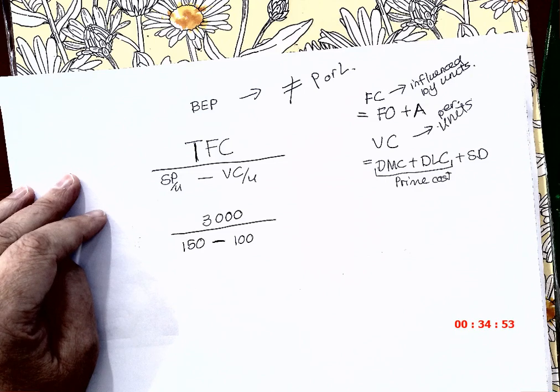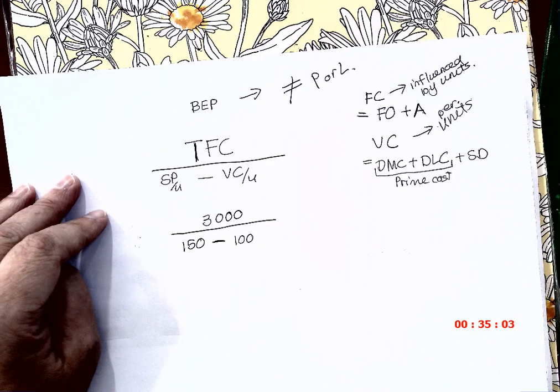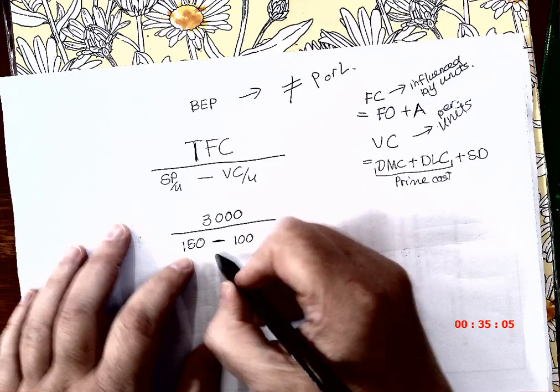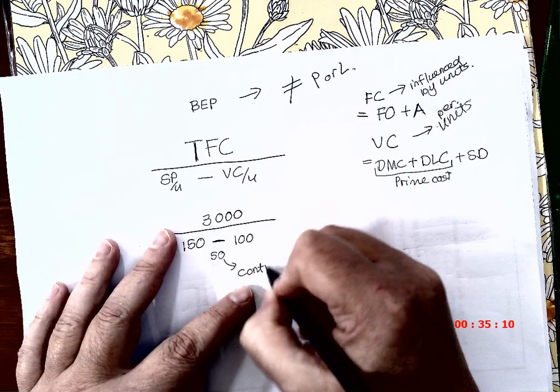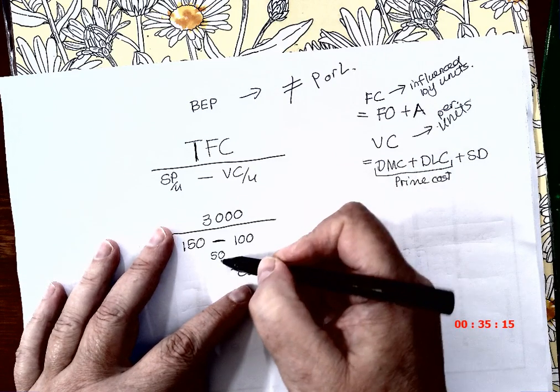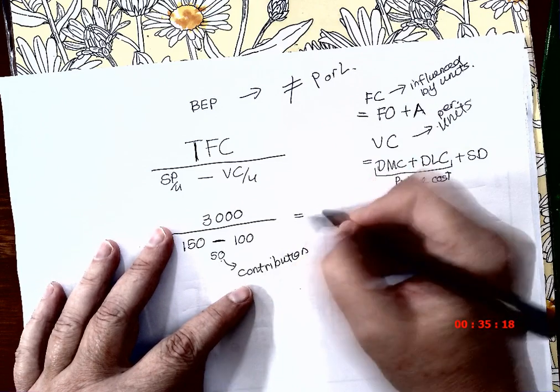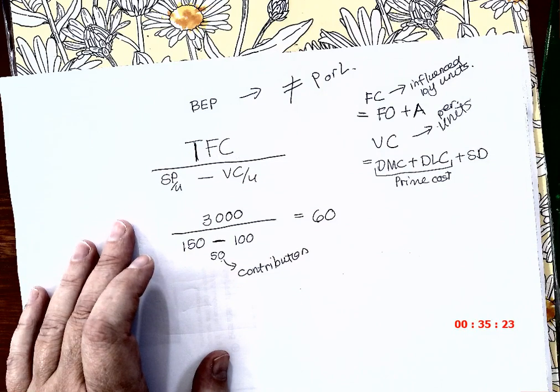So, how many kids need to go before I break even? 50. Okay, so the first thing I want to see is 150 less 100 gives me 50. I call this the contribution. Okay, now if I say 3,000 divided by 50, it means 60 kids need to go before I break even. Now I'm thinking the bus only takes 60 kids. Right? So all 60 kids need to pay.